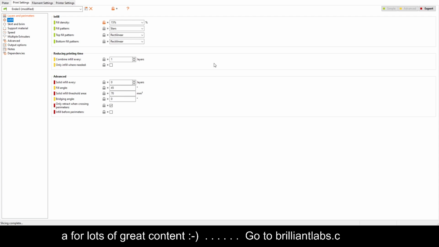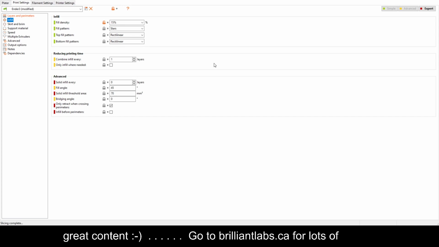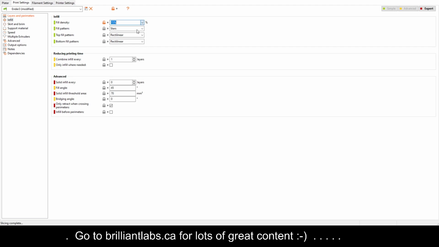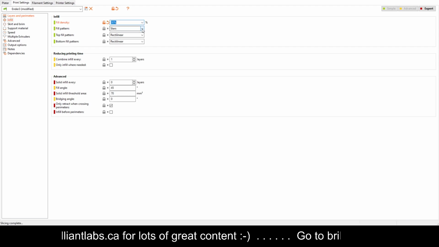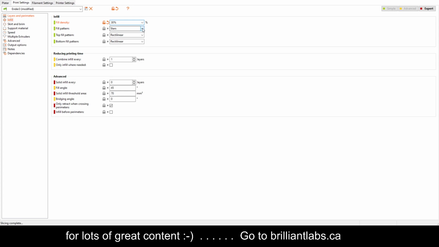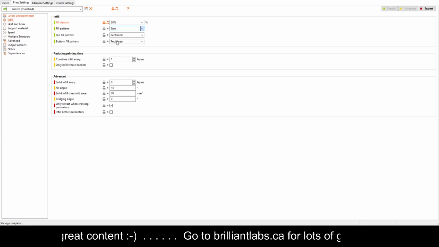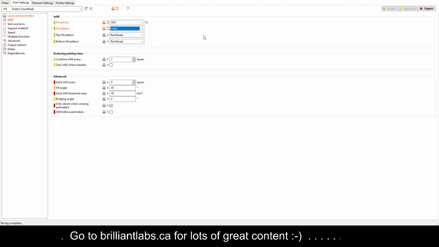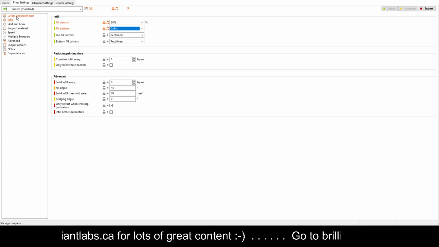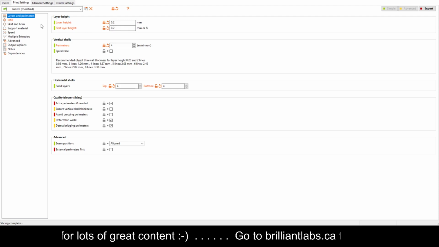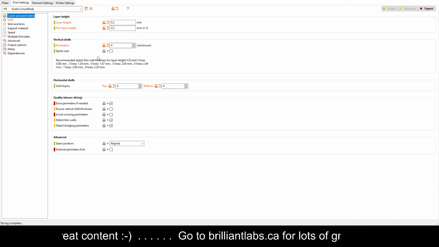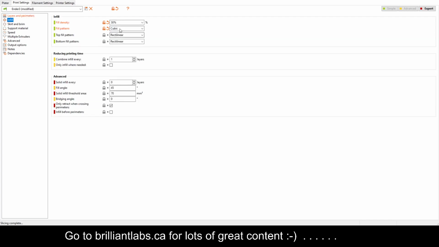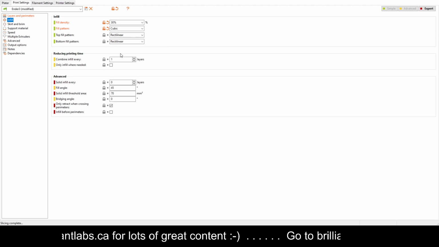Again, we're printing this to have some strength because it's actually going to be used to support weight. We might want to put the infill density a little higher, and I'm going to go even 30%. The fill pattern is not as important, but triangles or cubic are ones I find work fairly well. So just to review what we've done so far: layer height's 0.2, and I usually do the same for the first layer height. We've got 4 shells all the way around, the infill is 30%, and the pattern is cubic, but again, that one is not as important.